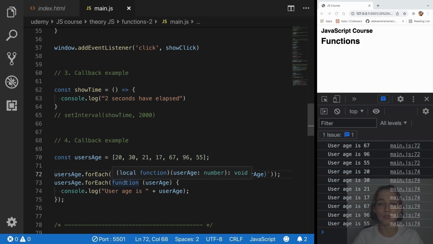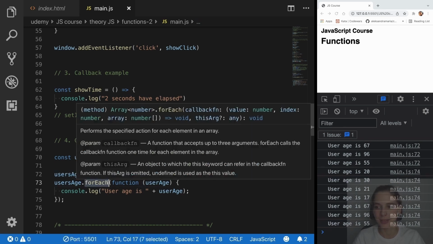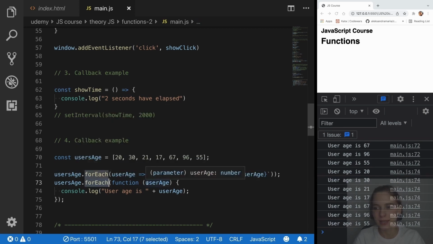So here we use a function keyword. In the parentheses, we are passing the parameter that we are expecting. And again, forEach is making sure that it takes each element from this user age array because we are working on the user's age, so it has to take each and every element from this array. And we're doing the console log here.